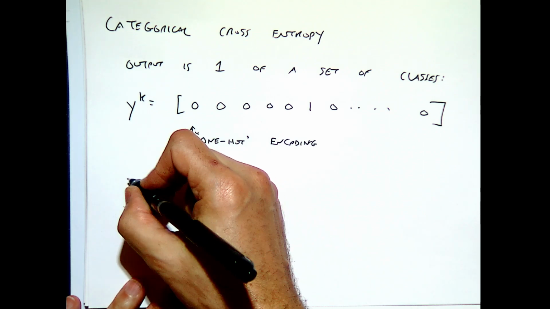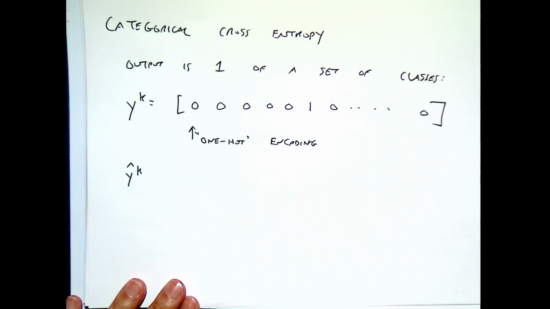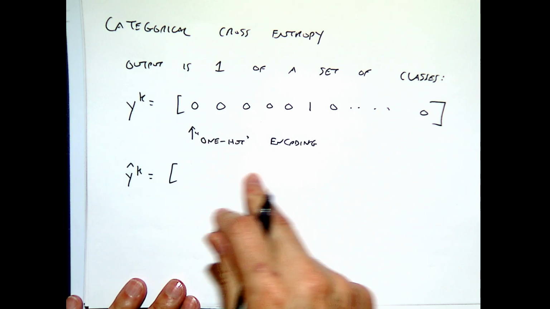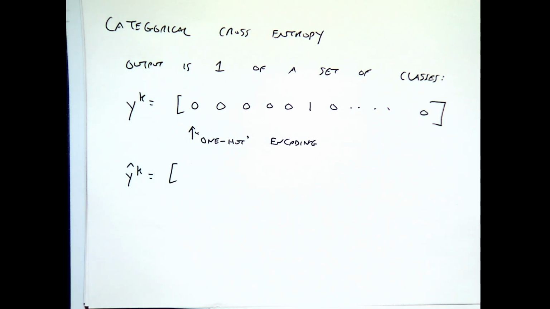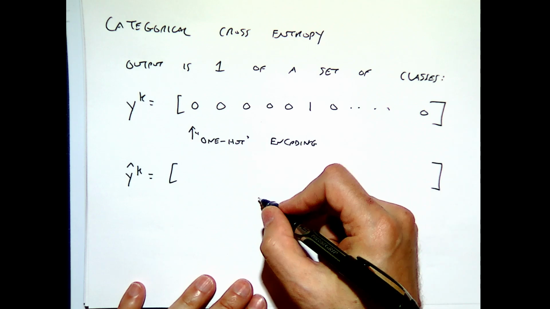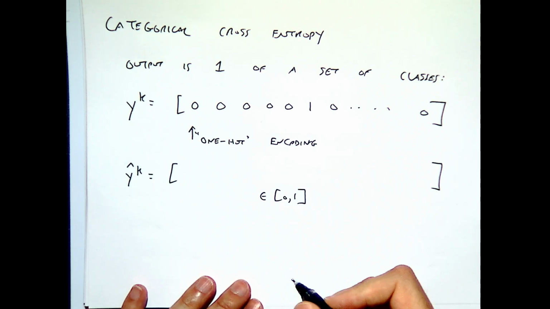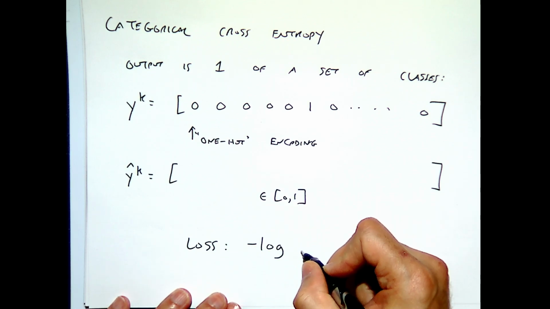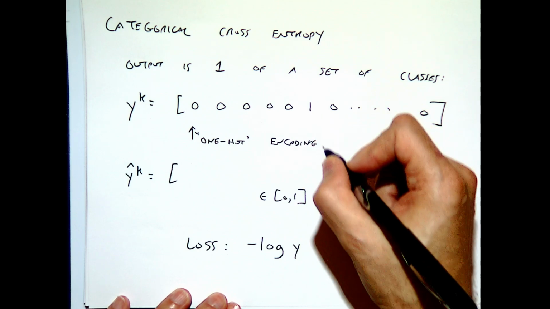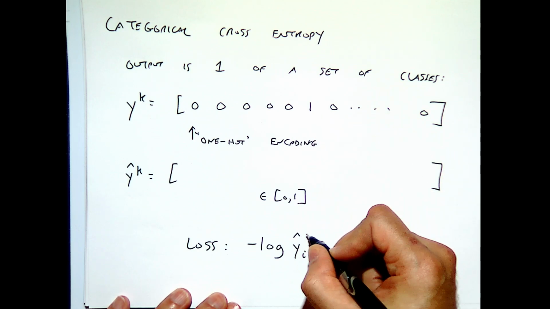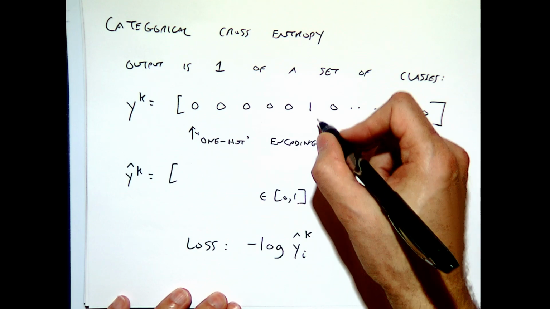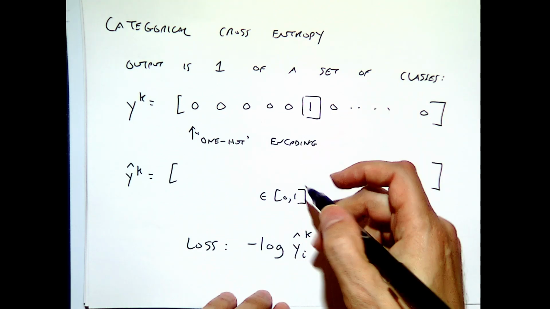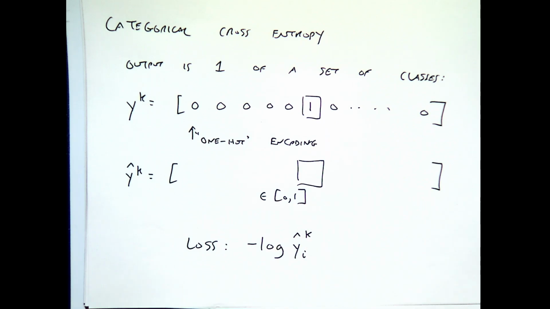And then my yk hat is probably going to be not something that is binary, but after I put it through a softmax, for example, will be a bunch of numbers that all add up to 1. So this is going to be whatever inside 0 and 1. And then the loss that I would compute would basically be minus log of the one hot place. This is like saying, whatever position this was in, I look at the corresponding value here and compute this number, right? And everything else is just getting multiplied by 0.